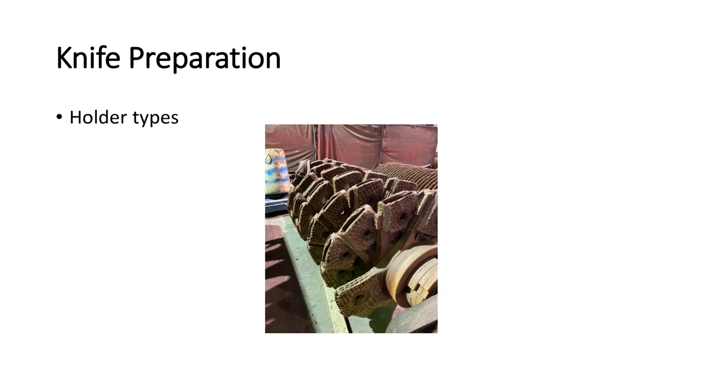Moving on to a third topic, which is knife preparation and cane preparation. Westfield Sugar Factory and Lula Westfield have tried different knife equipment. Lula Sugar Factory has two identical knife sets designed by POK out of Mexico. They have a pocket or holder design where each knife goes into a holder and is held in place with a pin. One of the pros is you can easily change an individual knife by taking out that pin. They have 69 knives and they go about roughly one inch away from the carrier slats.